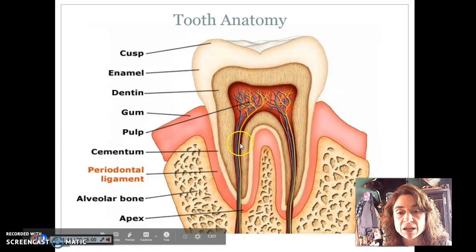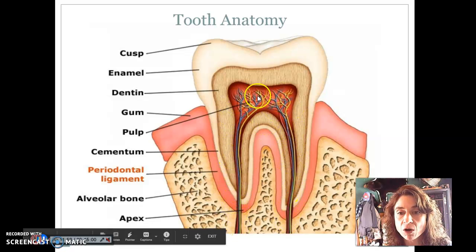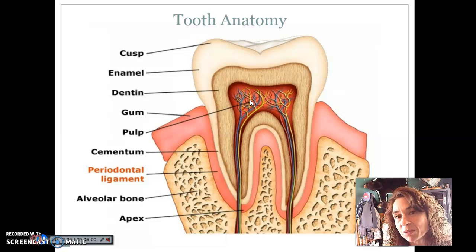And a lot of times, if somebody wants to save this tooth, maybe it's a tooth that you can't pull because it's seen when you smile or talk, so they want to save that tooth, so they'll do a root canal where they go in and ream out all of this stuff inside the pulp. They take the nerve out because that's what's causing the pain. They only leave enough blood vessels to keep the tooth alive. Enough that will provide it just enough nourishment to keep it alive, or else it would turn gray and die and fall out anyway and defeat the purpose of having the root canal.